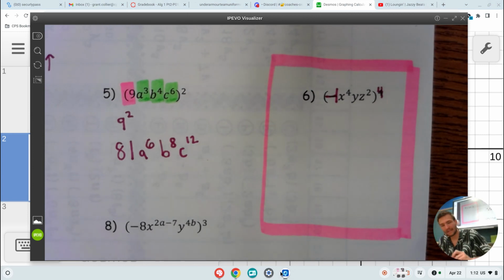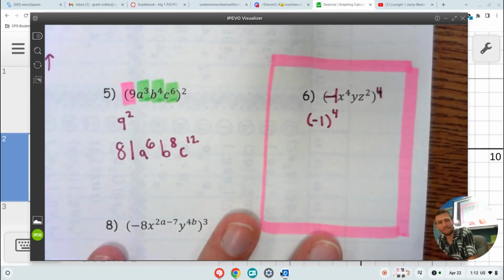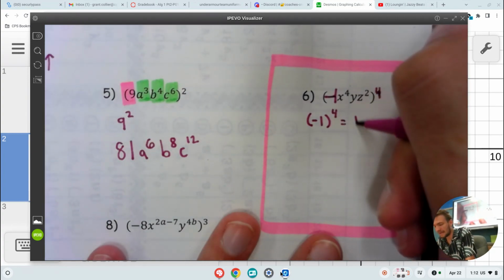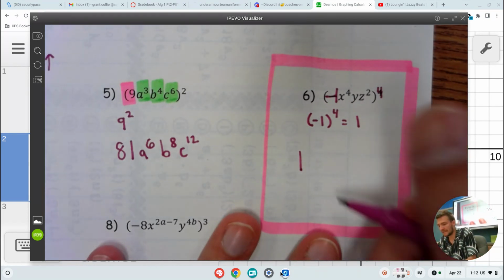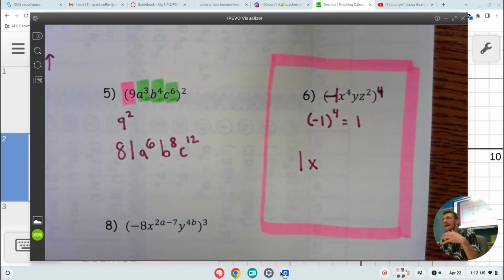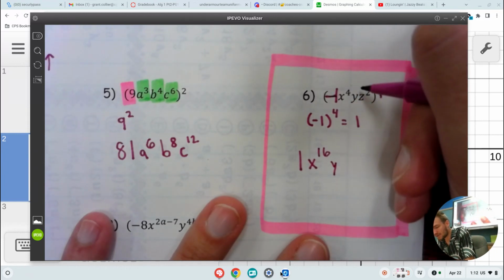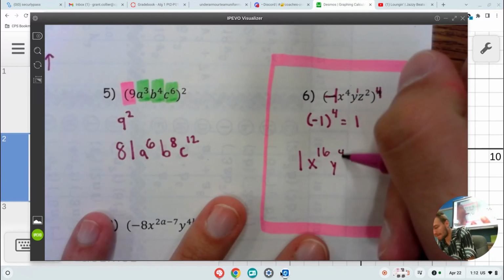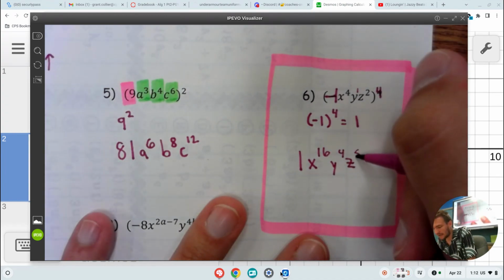So please be careful. These are pretty easy notes, guys. This is a pretty easy thing to learn. When it comes to negative numbers especially, type it in with parentheses. It should be a +1. And then the letters are so easy. We're very good at that. x4, power 4. Now we're working with letters. Multiply them, 16. Y, there's only one of them, times 4, 4. And Z, there's 2 of them, times 4, 8.